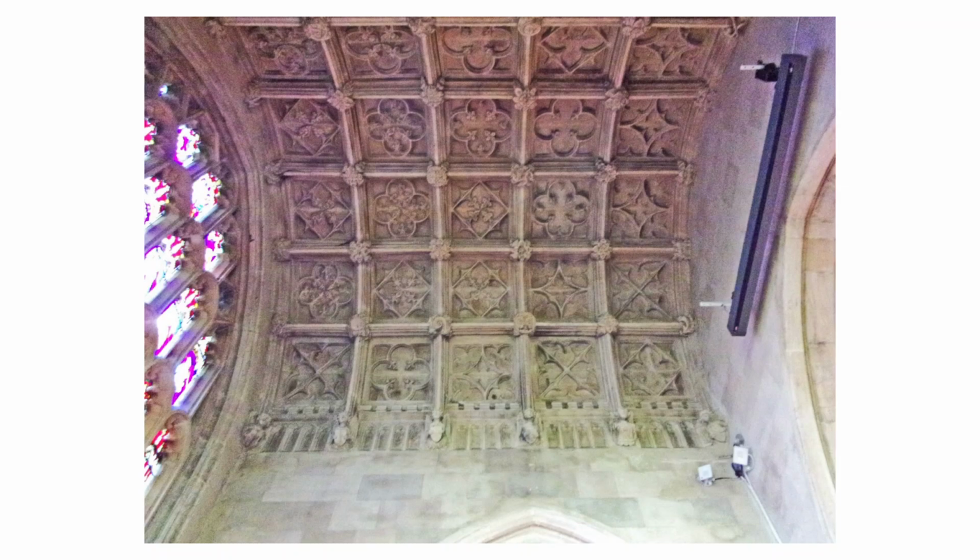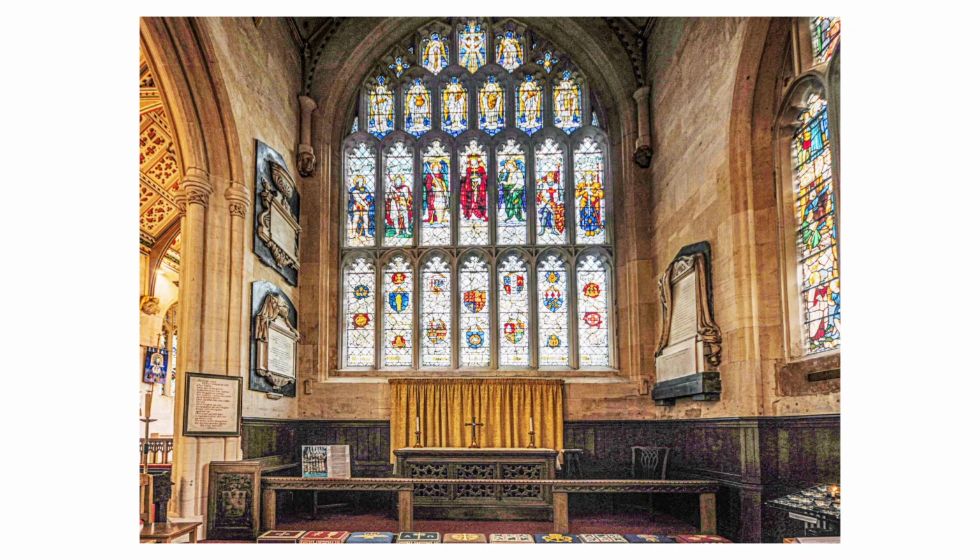On the right of the chancel is the Duke Chapel or the Lady Chapel. The Duke's Chapel naming came about because it was the family chapel of the Duke of Somerset and then the Duke of Rutland, who were the successive holders of the manor of Trowbridge. The east window is the largest in the church, and from 1921 has been a memorial to the men who fell in the First World War.